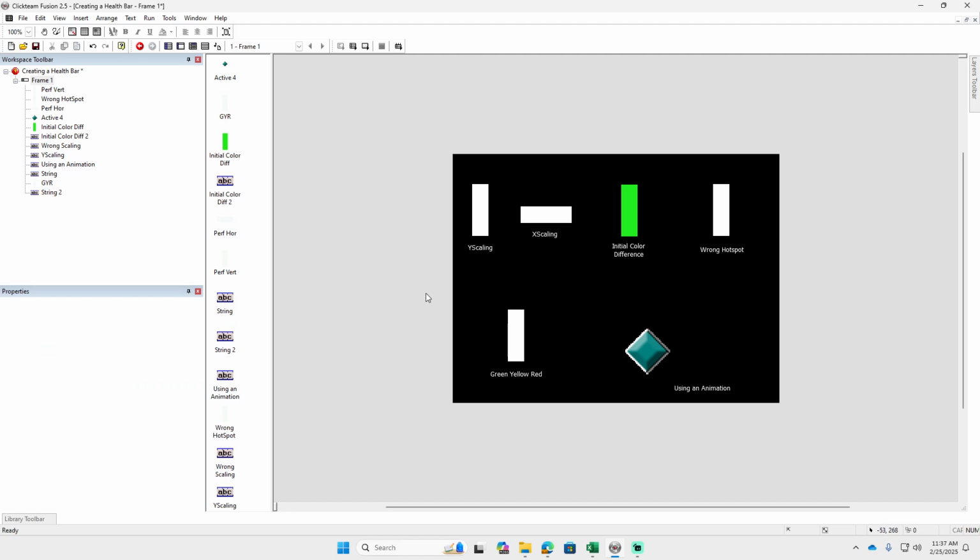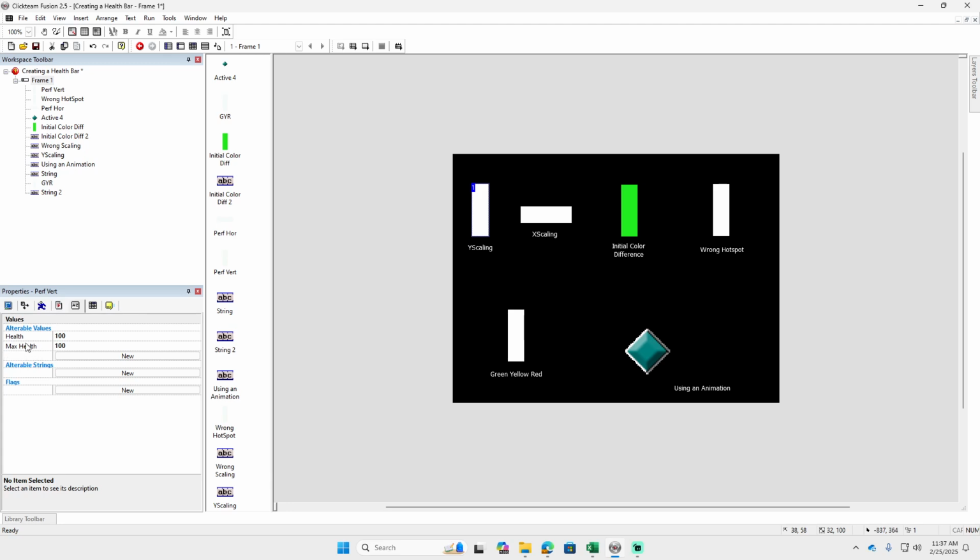And so what I've done is I use health and max health to scale it. When health over max health is at a value of 100 divided by 100, that is 1. I want this thing to have a scaling of 1. And then if this goes to 90 divided by 100, that is 0.9. It's now 90%. So it uses basically scaling percentages to create each of these health bars.